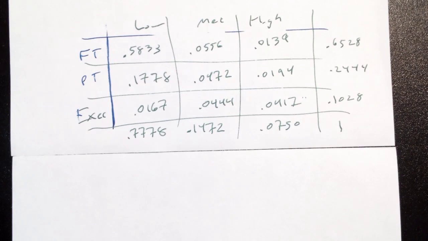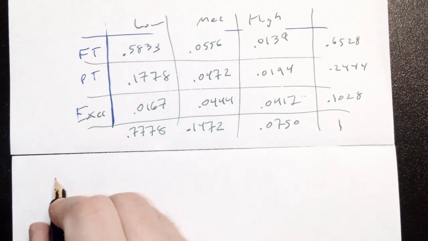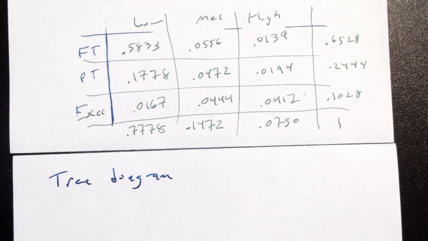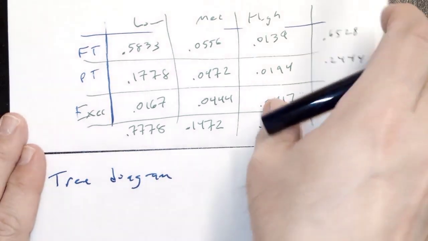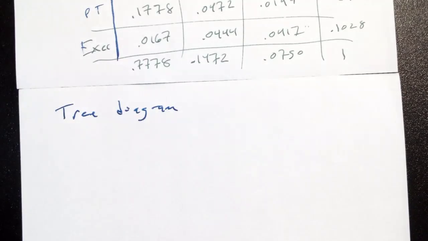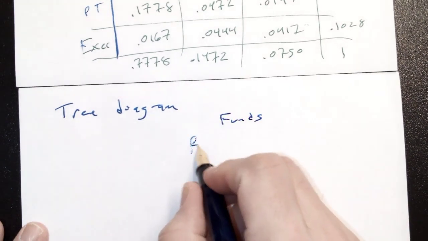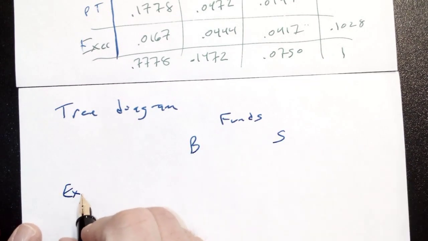Sorry, another way to think of this is to think of the decisions and the questions we're asking in the order we're asking them. So another approach to this is something called a tree diagram. So let's consider another contingency table. We're going to look at a contingency table about risk analysis, expense ratios, and bond funds versus stock funds. So I have funds, I have bonds and stocks, and I have the expense ratio.